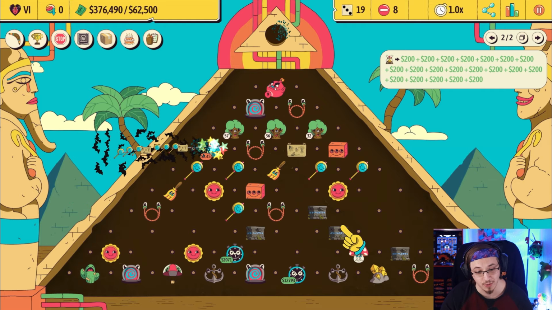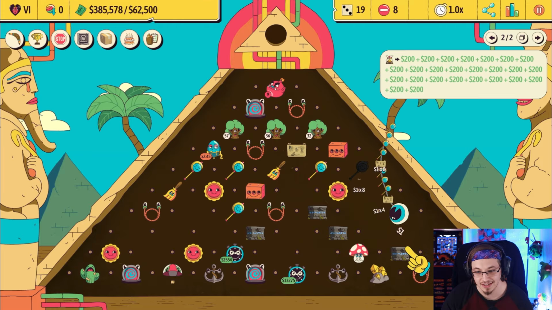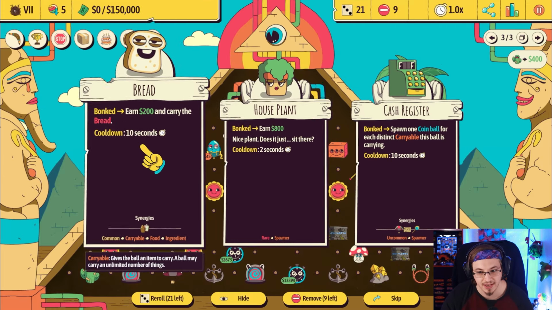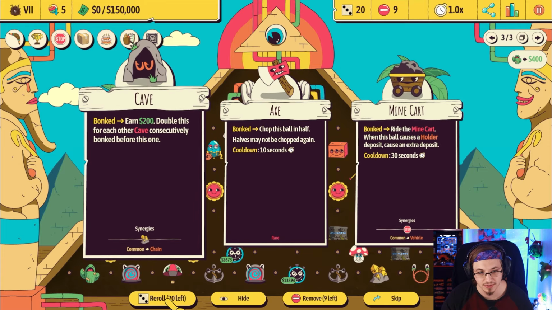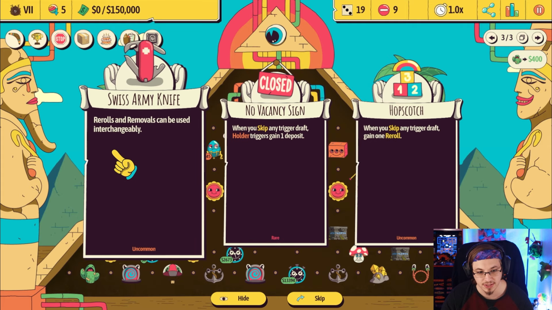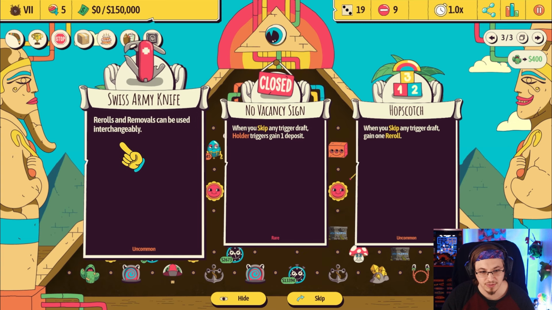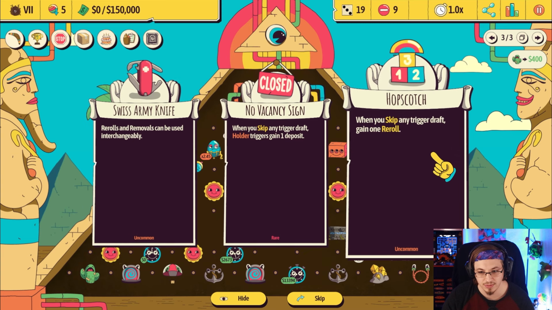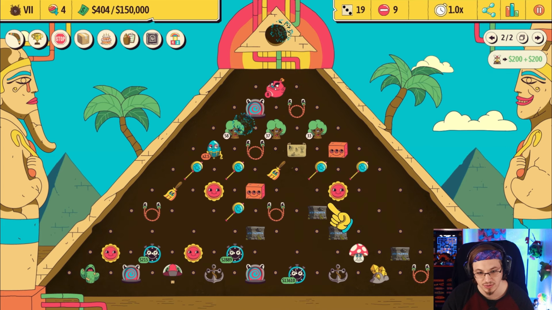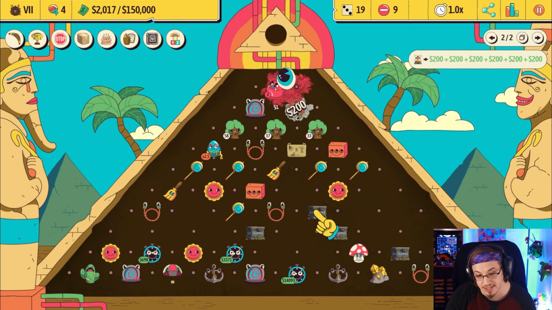This is weird. It is a weird game. Absolutely. You're not wrong about that. So now we need the 150k. I have a lot of rerolls here. Stopwatch. Stopwatches seem really, really good. So when you skip any trigger draft, holders gain a... We don't have that. Rerolls and removals can be used interchangeably. When you skip any trigger draft, gain a reroll, whatever. None of those are going to matter. I do think we want more relics. Maybe you unlock more if you beat stuff. Or obviously, this is literally just a demo that we are playing.